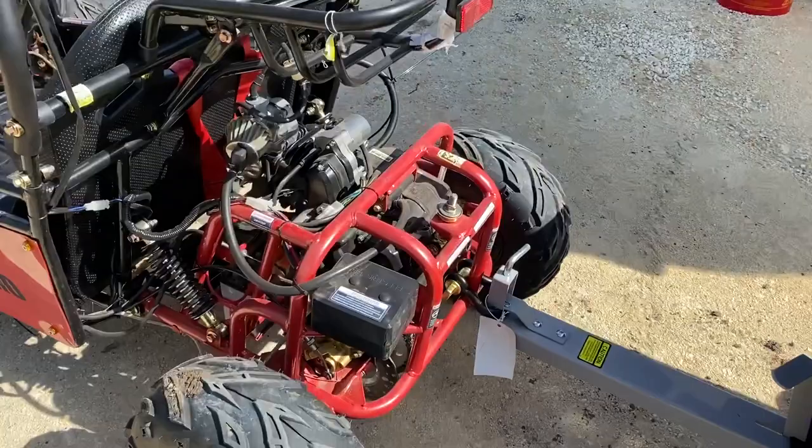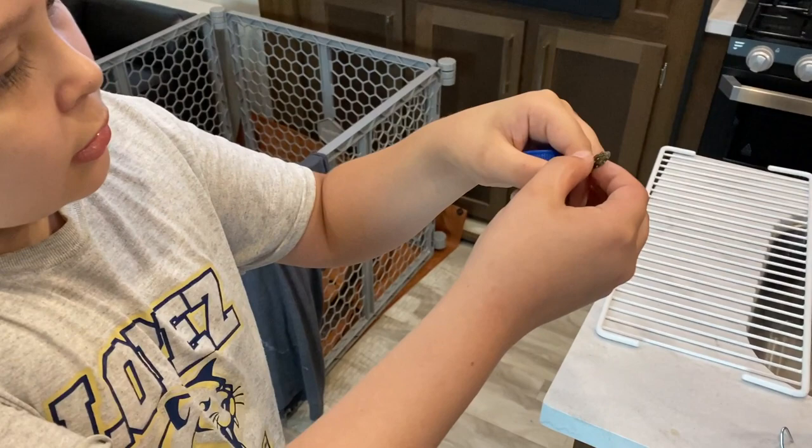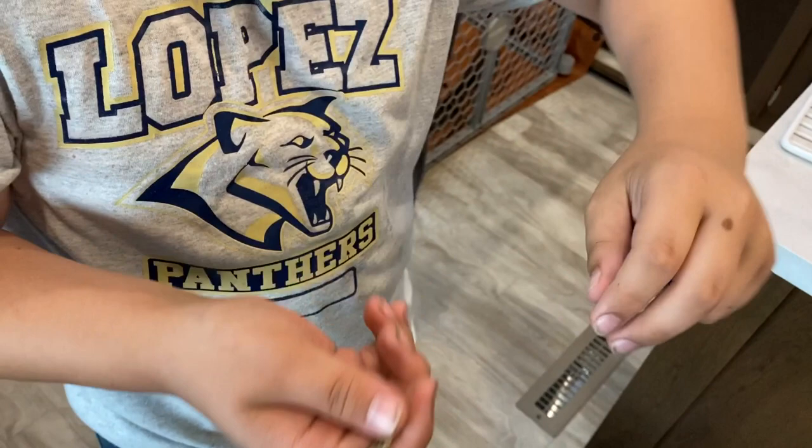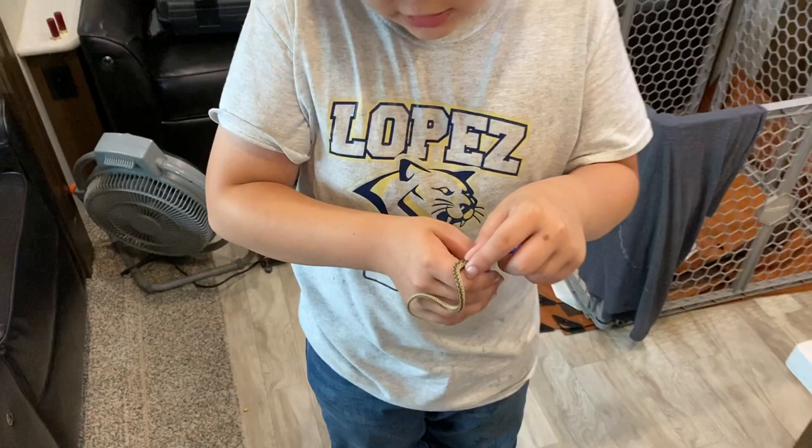Perfect. All right, Christian just found a snake out on the land. Let me see. Don't let him go. Wow, isn't that pretty? So you think that's a ribbon snake? Yes, this is a ribbon snake. And how do you know? You could tell by the two ribbons right here. Or no, there's actually three.